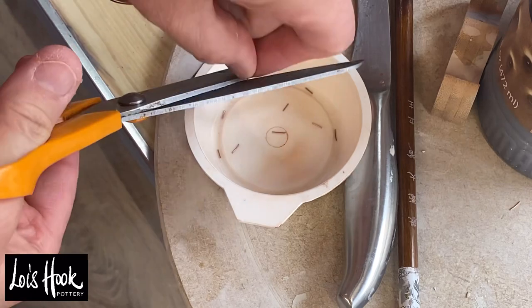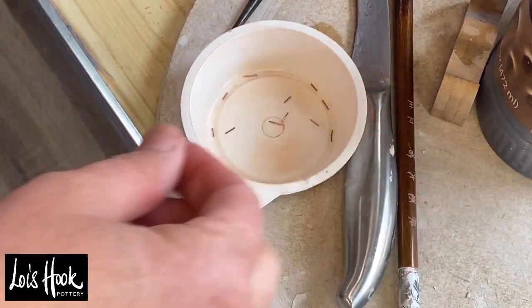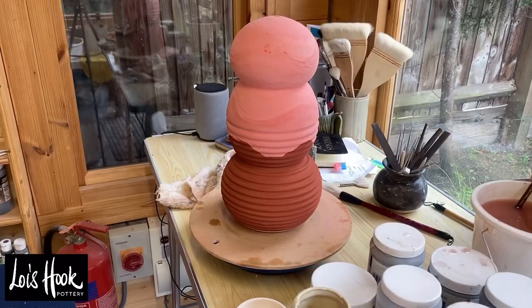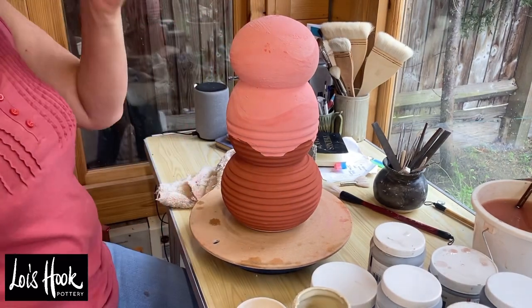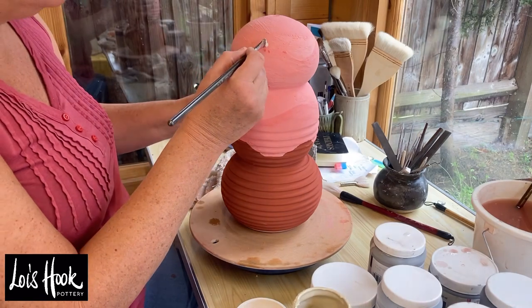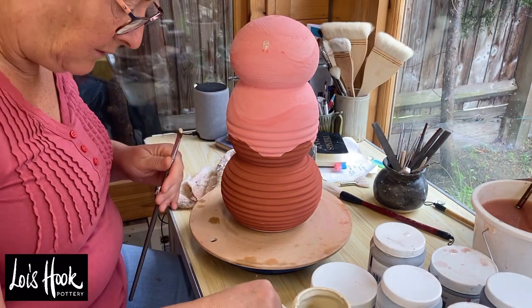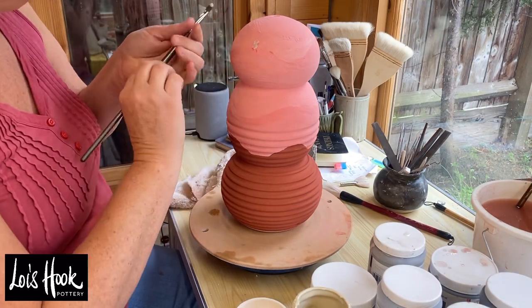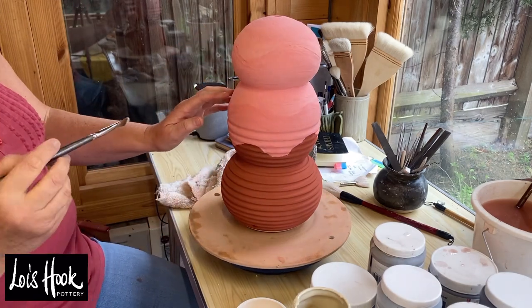And to be fair, the last time that I did them, I just put them on with a bit of glaze or a bit of water, I suppose, even. But we'll have a look and see how that goes on. What I've decided to do, because I really think a bit of glaze would be good to stick it in, I've just opened up a pot of clear glaze. And if I get a piece of the, that's it stuck on there now. So there's one bit there.